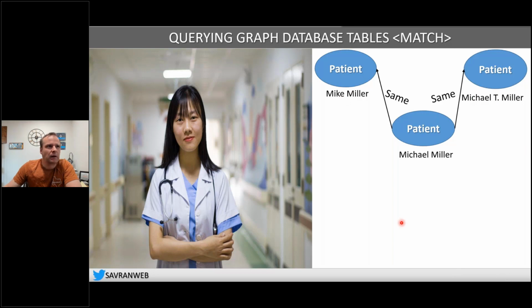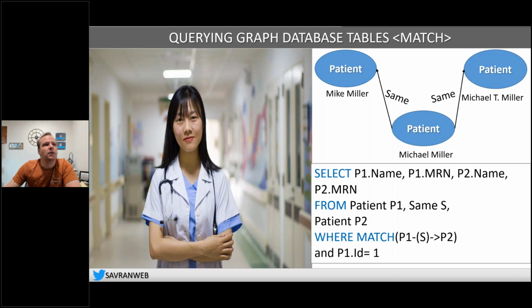So this is a kind of challenging process. It's not an easy process, but graph tables can actually do that very easily for you. To do that, all we really have to do is, rather than products, we are now using our patient table. We are going patient to patient table. We are using the same relation. And as you can see, let's say we are looking at Mike Miller as ID 1, and this is going to give me all the information that I need to know about this patient that might be coming from other sources.